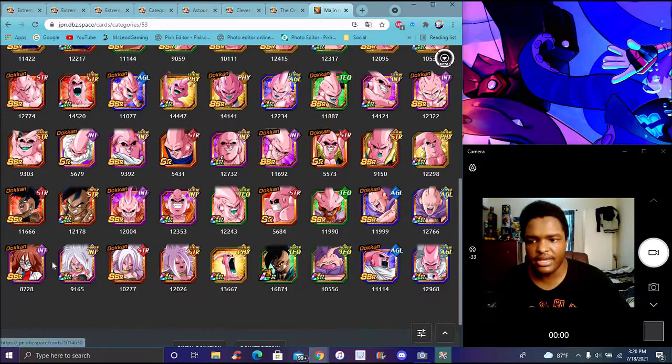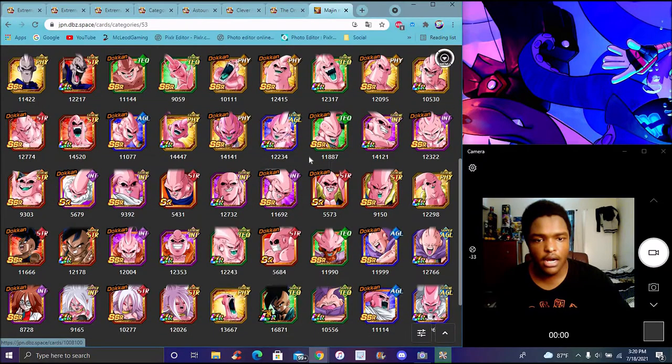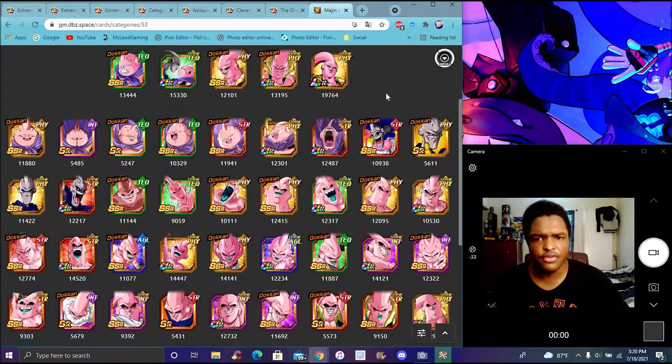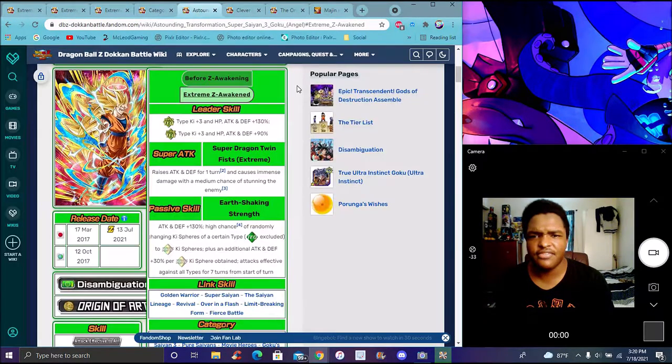21 right there, you can't use her SSR and TUR. She's a free play unit. Yeah, really simple stuff right there, of course, like I said. Really simple stuff. Right here is Goku's EZA info. Yeah, right here is Goku.